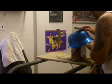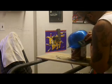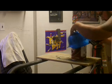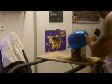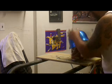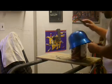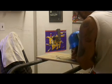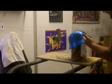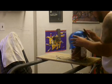I sprayed the black rattle can underneath just to give it some feeling of it being finished, because 56RatBugs didn't spray the under half, and I just felt, I don't know, it was my artistic duty to finish it. Made it look a little more complete. So that's what I did.